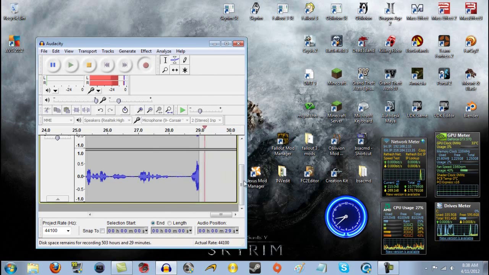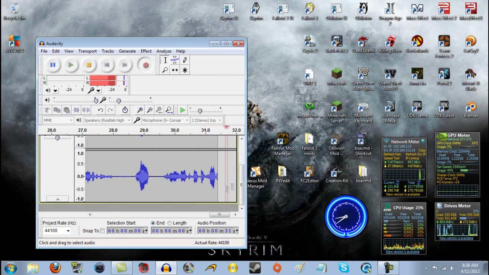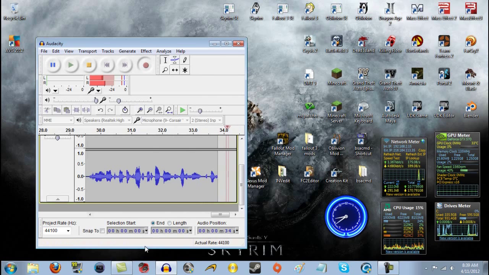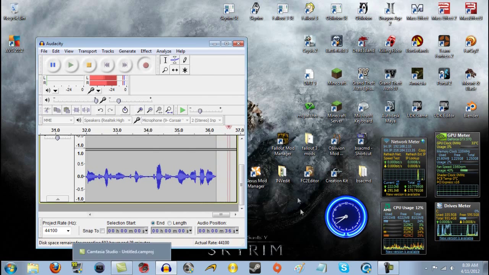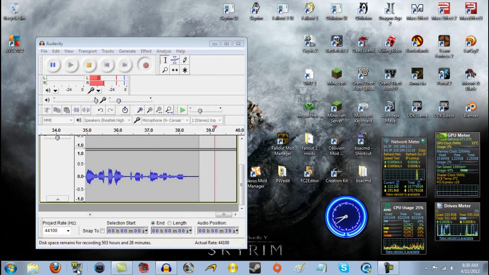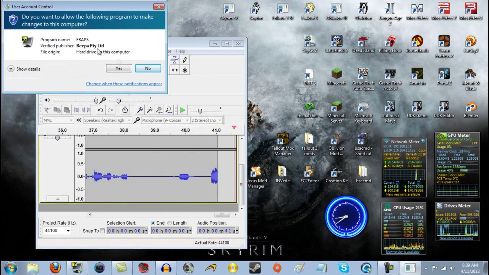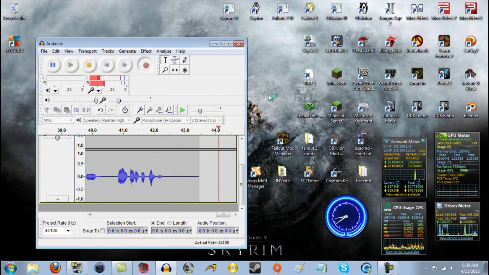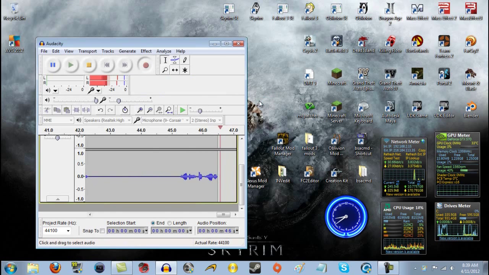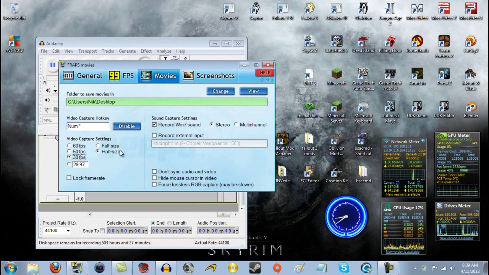So, one of the most important things about recording gameplays is obviously recording the gameplay. So you need a program if you're on a computer, which is what I'm using now. I use a program called Fraps. There we go. So here's Fraps. Basically with Fraps, you press one button and it starts recording whatever application is on the screen. It won't record the desktop, but it will record whatever game you have up.